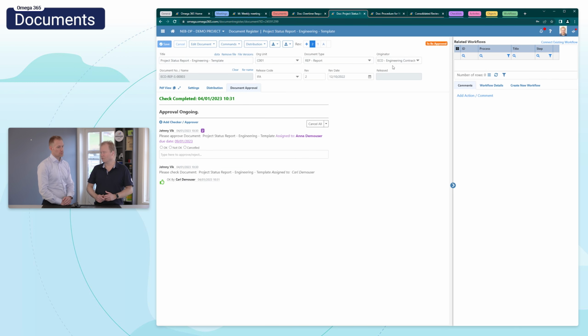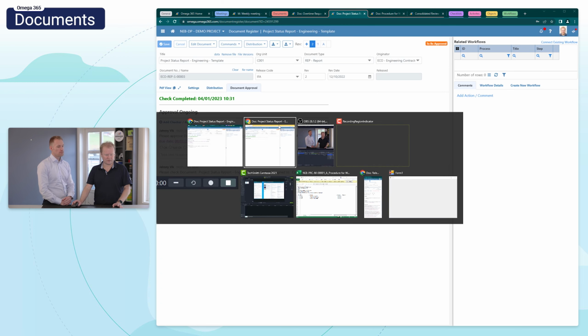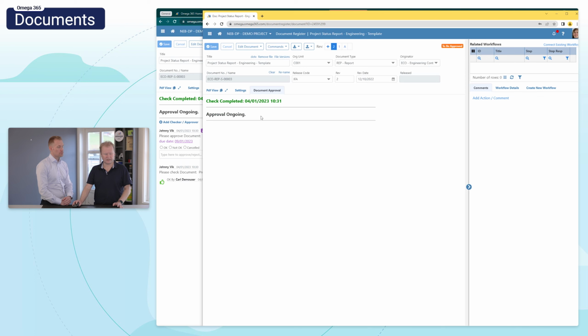And also when it comes to approval, if you have an originator who has sent a document for you to approve and they don't have the standard access to the document, they did not see in here what was going on with the approval. But we've opened up this approval tab section now for the originator as well. They will not see all the details. Like here, when I'm on the receiving side, I have full access to the document register. I can see check is completed, I can see approval ongoing, and I can see the comments that the approver and checkers made. But the originator of the document who submitted it will only see check completed and approval is ongoing.